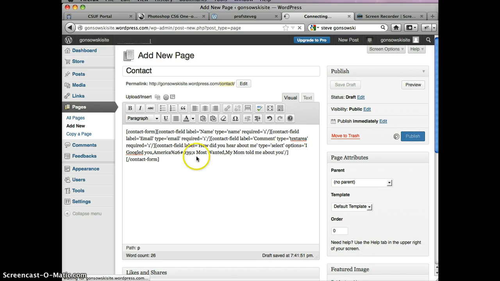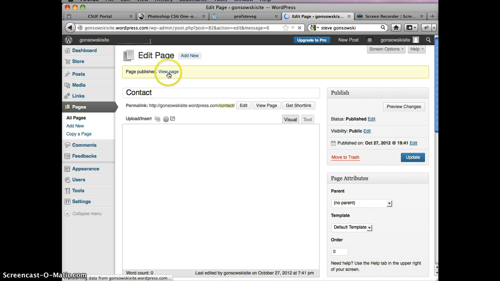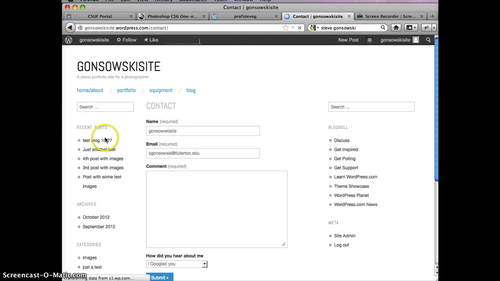Anyway, just click publish and you will then be able to see that contact page, but again it's going to have your information filled in when you look at it here, but it will not if somebody else looks at it. It's just because you're logged in, so you see it puts this information in here for you. But you can see there's our goofy little contact information that we added.